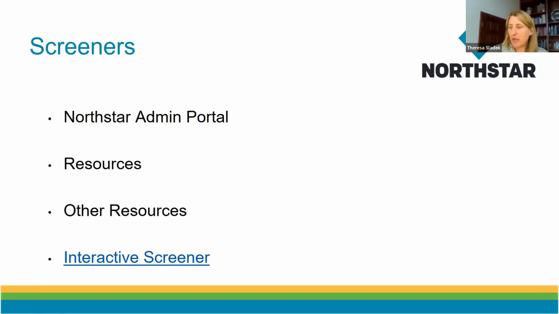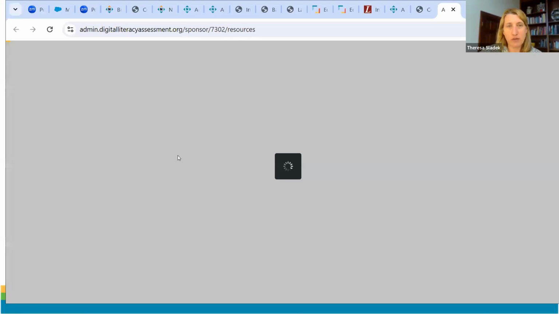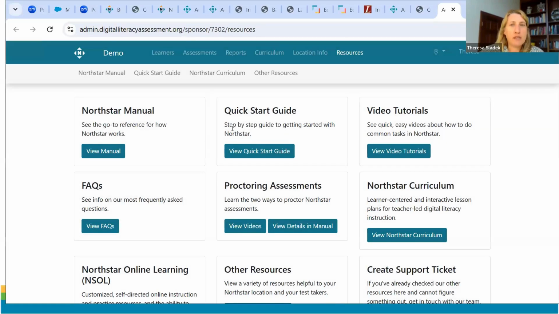We also have some screeners that can let you see what people know. These are much more interactive and much easier to translate into other languages if someone on staff speaks another language. And these are in your North Star admin portal, again, in that other resources. So if you go to resources, other resources, here in the blue navigation portal, I am on resources.